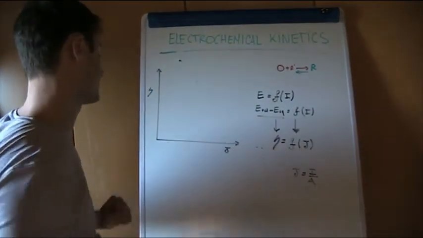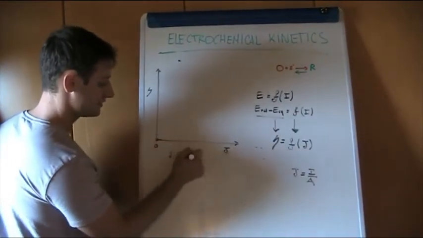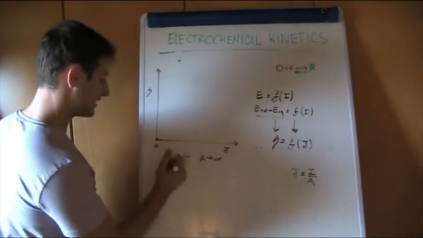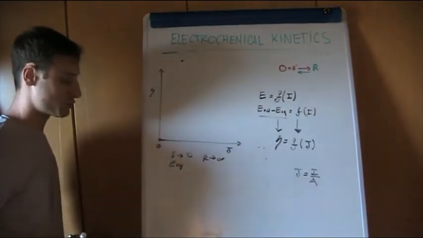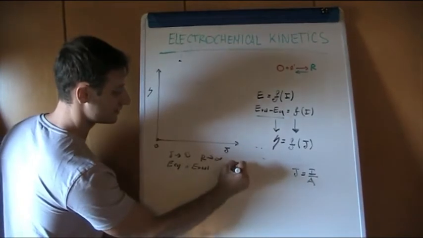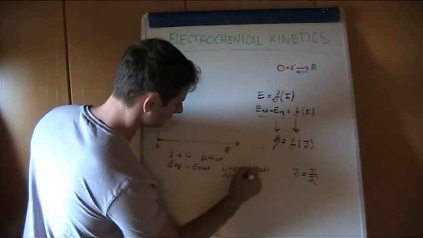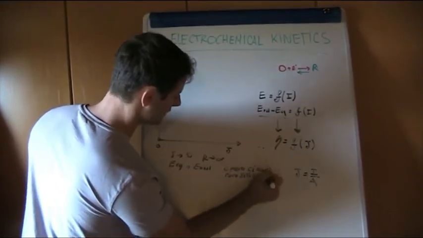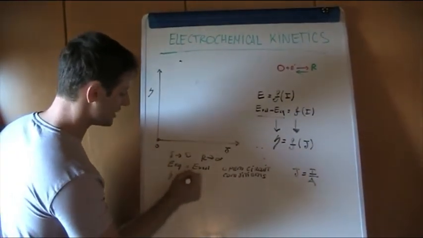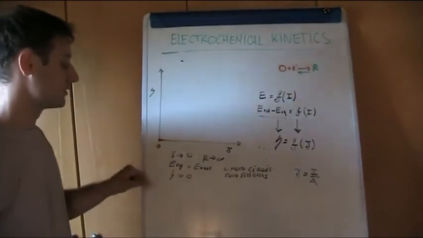Overtension and current density. When we are at zero, so when the current is zero, this means that the resistance is infinite. And what does it mean? That the equilibrium potential is equal to the real potential, because we are in an open circuit condition. And so here, basically, we have 0 as overtension. If the current is 0, the overtension is 0, since the actual real potential is equal to the equilibrium one.